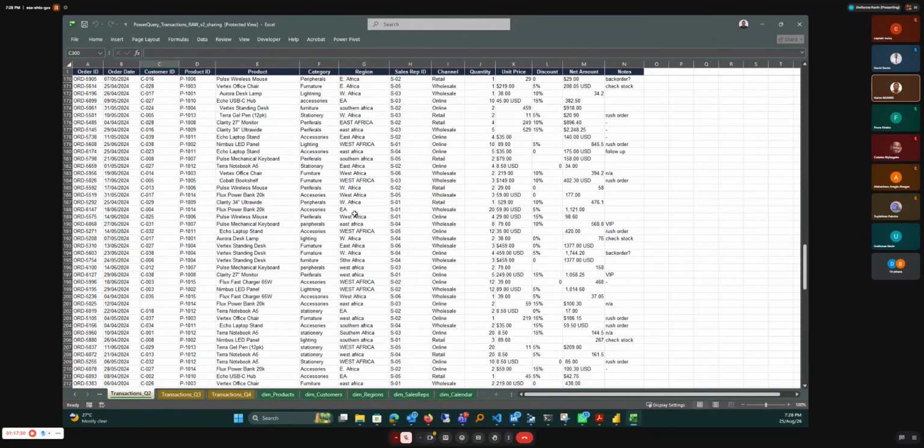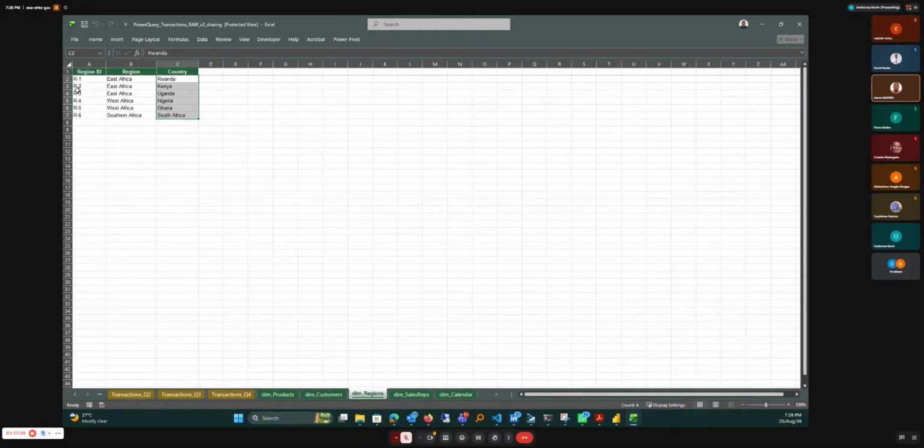So we will connect this transaction with the region, so that if we select East Africa, we will know how many transactions took place in East Africa.